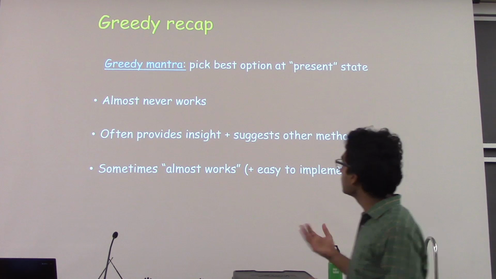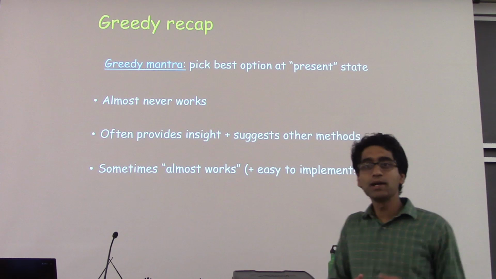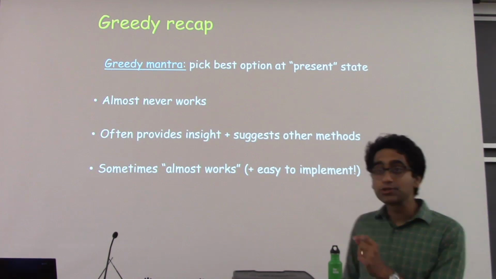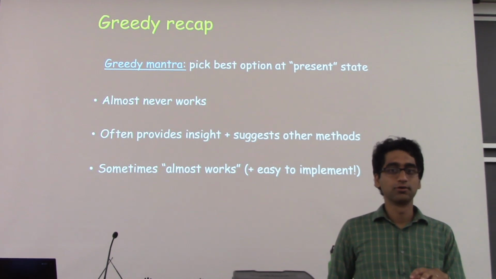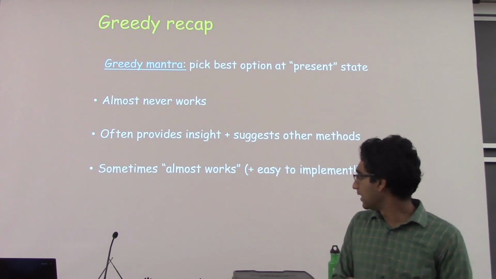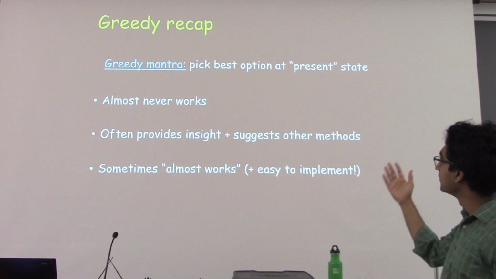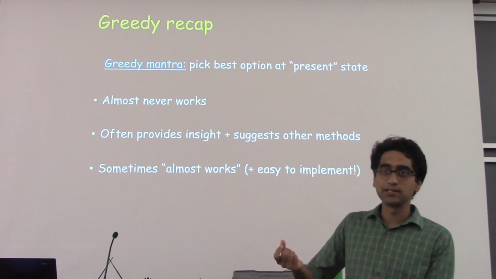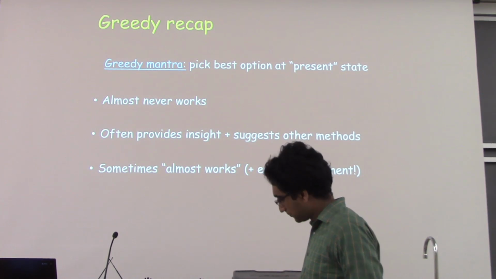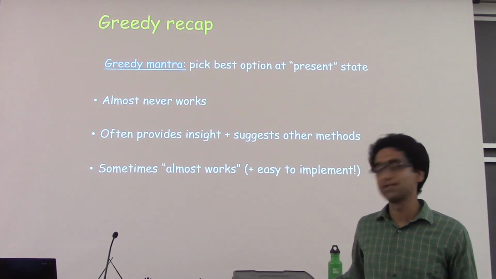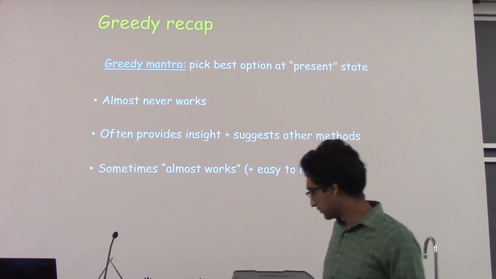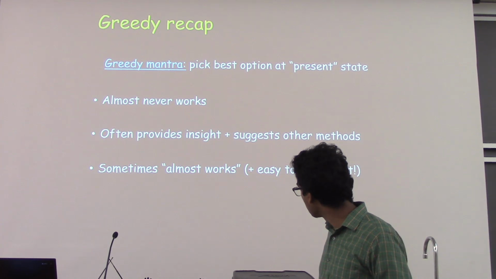Okay, so quick recap of greedy. The idea behind greedy algorithms is that at every step, you try to pick the best option that's available to you right now. You don't try to go back and change the solution that you have. You just build up a solution iteratively and always make locally the best moves. So that's greedy. As we said, it doesn't usually work, but often it gives some insight into what the right method should be. And we also saw sometimes it almost works.